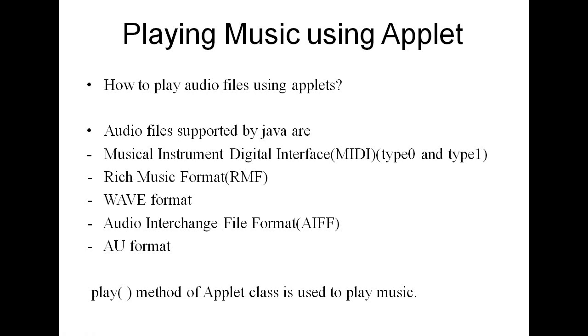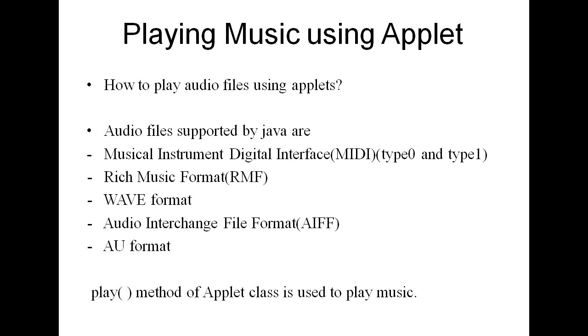Next thing is playing music using applets. So how to play audio files using applets? We need the help of the event class here. It's an event model. On pressing a particular button we need to play an audio, and on clicking a stop button we need to stop playing that audio. Audio files supported by Java are MIDI (Musical Instrument Digital Interface) files, RMF (Rich Music Format) files, WAVE format, AIFF (Audio Interchange File Format), AU format, etc.